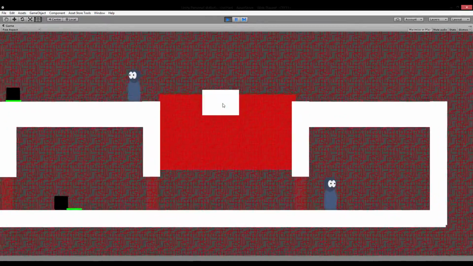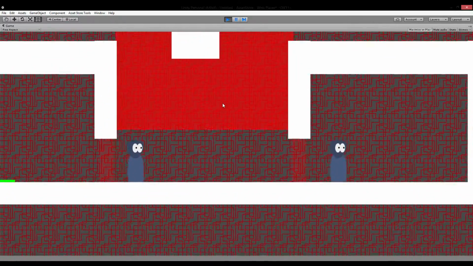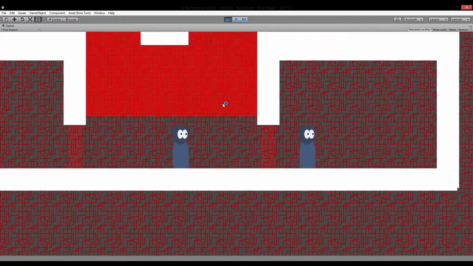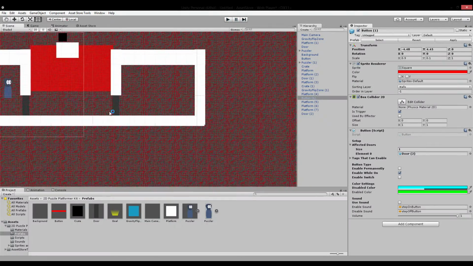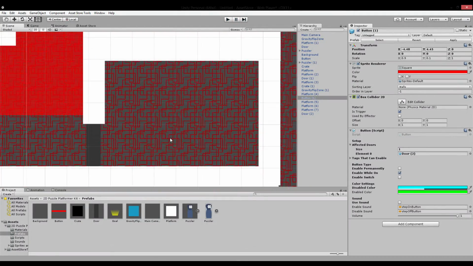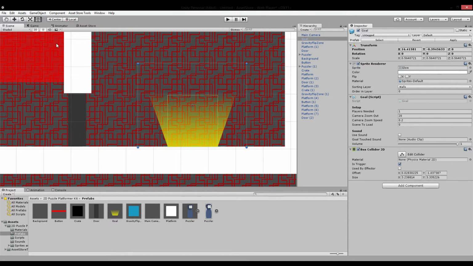And instead of having to go all the way back and around, because this gravity field only affects objects, you can just jump through it, no problem. So now you both get to the goal. So I'll put the goal in here, and I'll go through how to use the goal. Because this is getting long, and anyone who wants to learn from this video probably doesn't want to spend a lot of time listening to me talk.